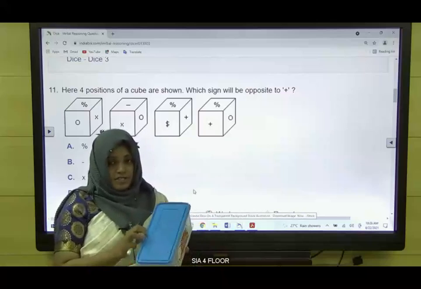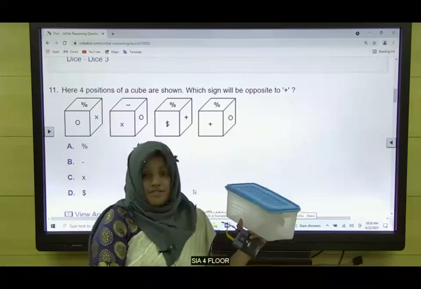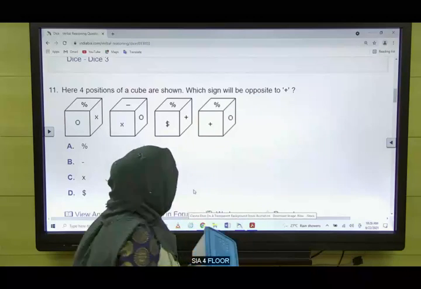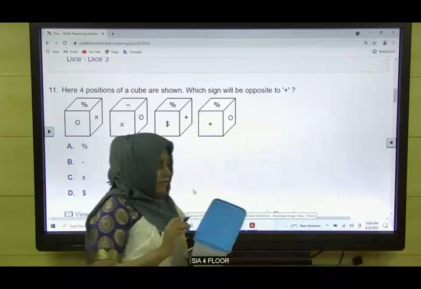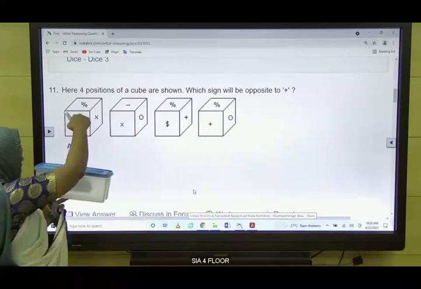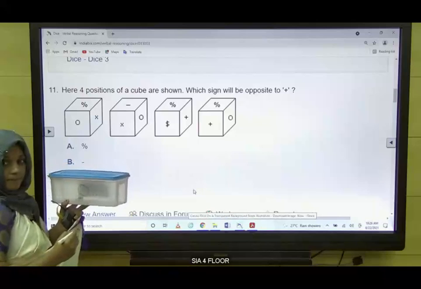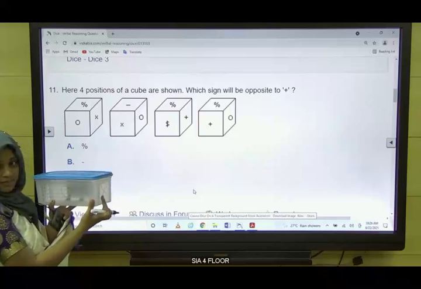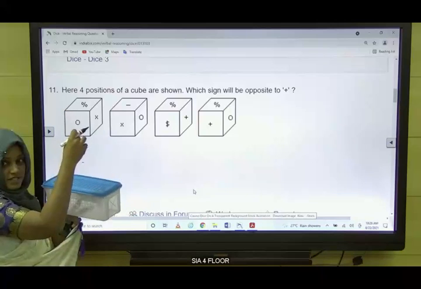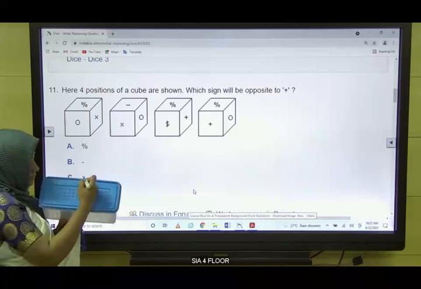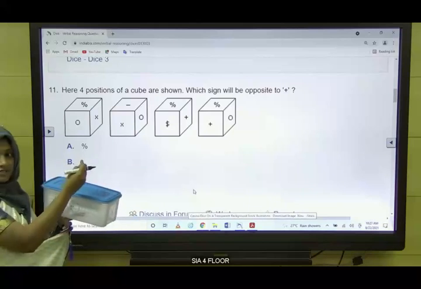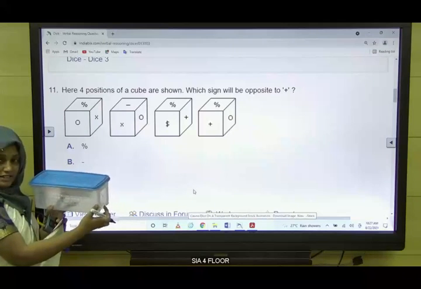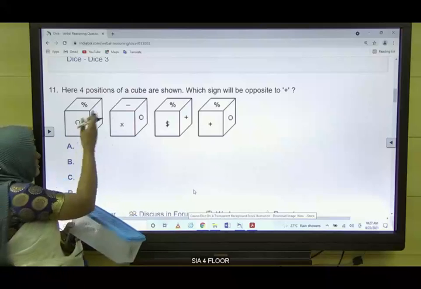Okay, I'll take this box. Instead of this box, in the examination what you can do is just use an eraser. A small eraser, fine. Now here, what is at the front is a circle, so I draw a circle over here. What is on the right side is a cross mark, so I draw a cross here. And then what is at the top is a percentage, so I write percentage over here. So what I have done now, only three phases are visible. In the front I have written circle, in the top percentage, and in this side cross. Now I come for the second position of it.